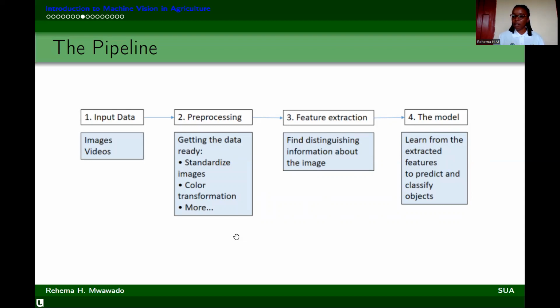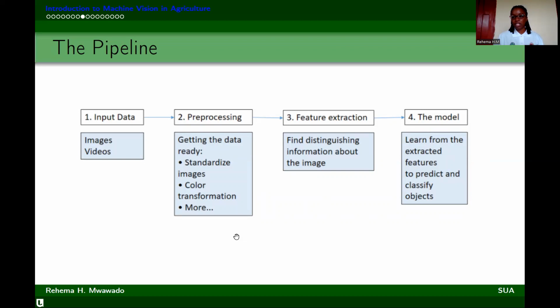There are many operations that we're going to talk about when we discuss pre-processing, because this is the part that really defines the prediction accuracy or object detection accuracy of your model. This is the part where we'll spend a lot of time, because it really determines the accuracy of your model.